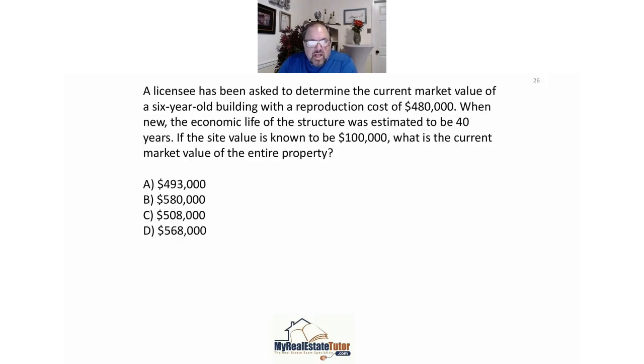Okay. A licensee has been asked to determine the current market value of a 6-year-old building with a reproduction cost of $480,000. When new, the economic life of the structure was estimated to be 40 years. The site value, or the land value, is known to be $100,000. What's the current market value of the entire property?